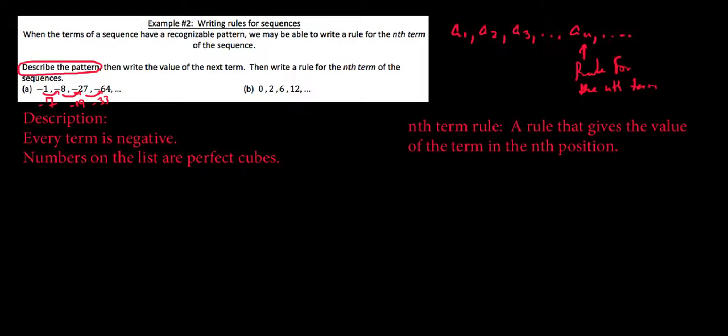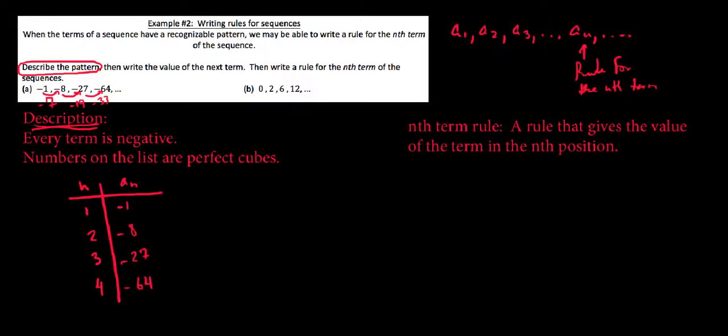So we're going to go on to the next thing here, which is, after you've described what's going on, could you represent this in maybe a table? The reason why is because we really want to look at this as a function. So we're going to say that our first term, our second term, our third term, and our fourth term are our n values here. And we got outputs of -1, -8, -27, and -64.